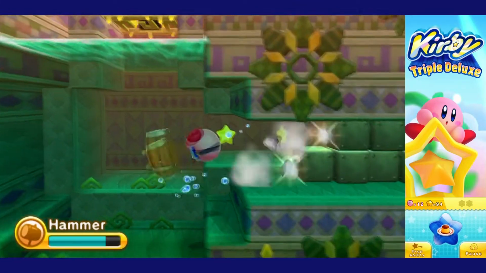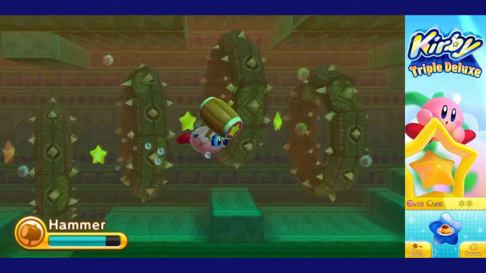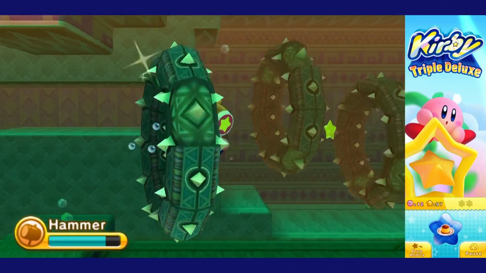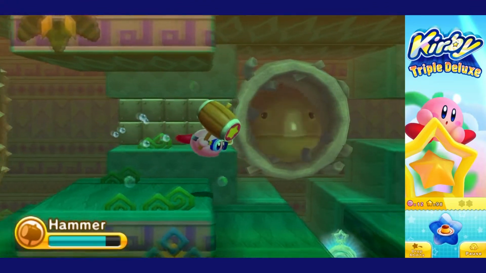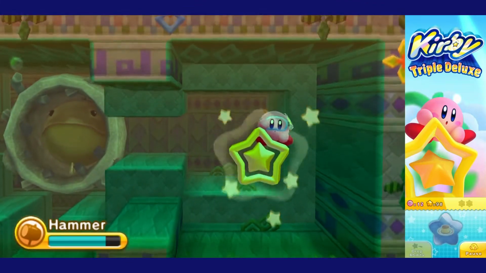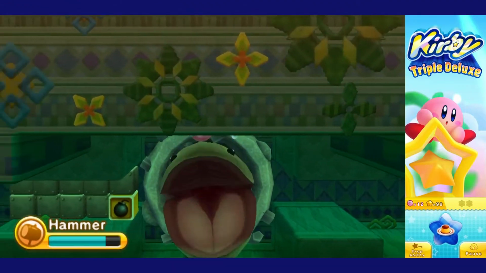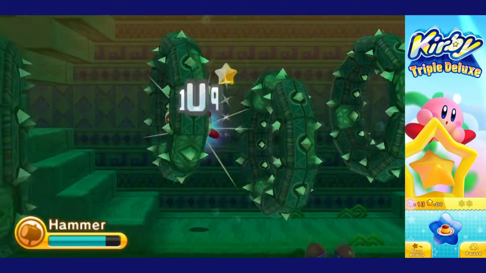Ah, I see. So we have something for underwater. What better tool to use underwater than the hammer? Recognize he's going to be coming in from the background into the foreground. It's a tad bit annoying. Definitely going to try and not be hit by them, because if we do, that might get a bit annoying. Thankfully, they don't seem to be covering up the entirety of the area, just the middle of it.